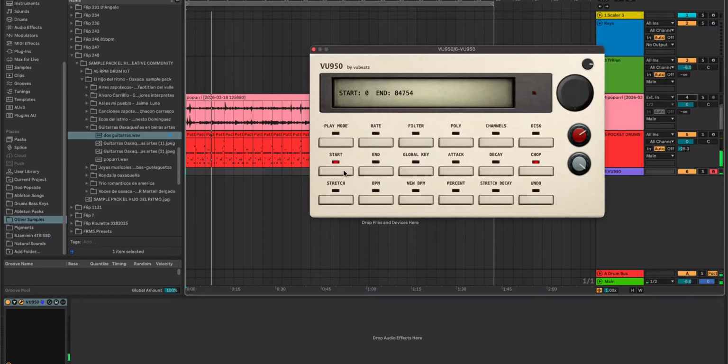Play mode is no. Start. I'm confused. Okay, what in the world? Let's do undo, see if that.